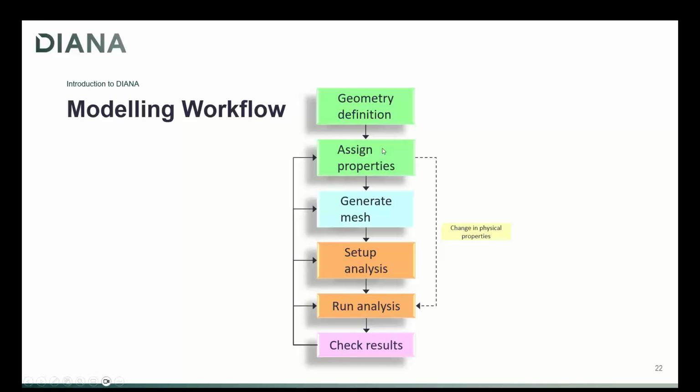So it means that if you want to change something on your model, I don't know, the Young's modulus of your material or the position of reinforcement bar, you do it at the geometry level. So before you generate the mesh again, it's not transferred to your finite element model. So just be aware of that, but don't worry. Diana will raise a warning message. But everything is done at the geometry level, and until and unless you mesh, nothing is transferred to the finite element model. So you always need to mesh after modifying something in your model.